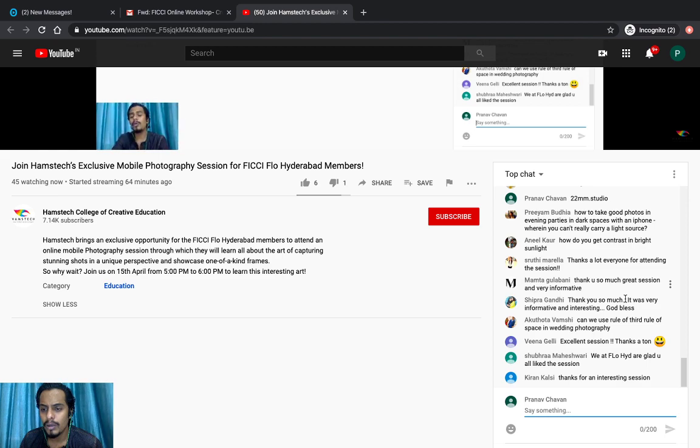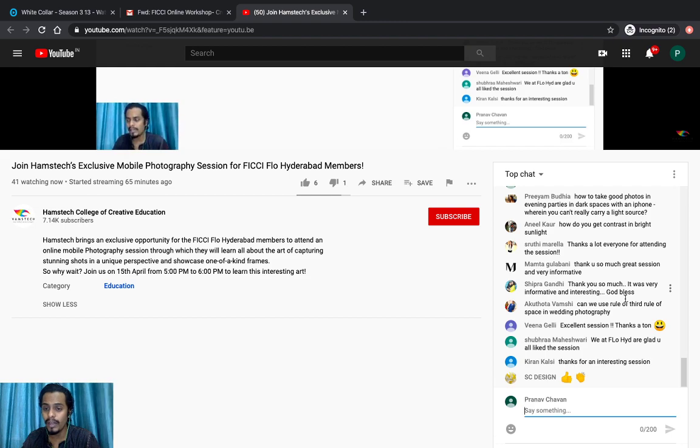How do you get contrast in bright sunlight? Okay, I'll tell you what exactly contrast is. Contrast is the difference between the shadows and highlights. In simpler words, it's the difference between dark portions and positions which are bright. So if you want such contrast, bright sunlight will always give you a contrast. It will always give a high contrast, because there are dark shadows and there are very bright highlights as well. So for bright sunlight, what you need to do is not have very contrasty light.